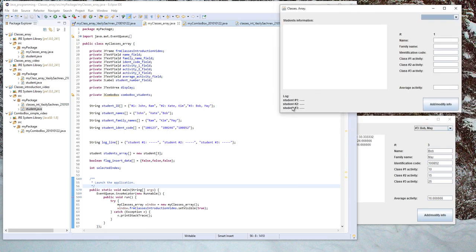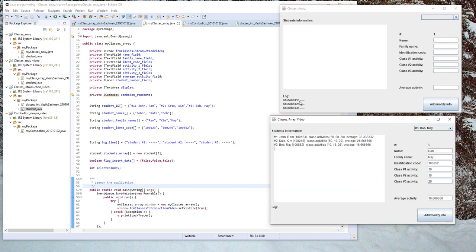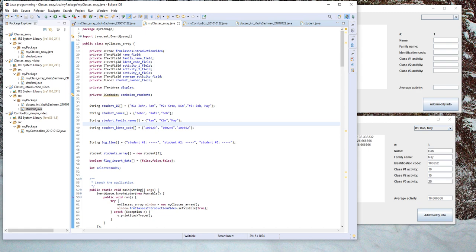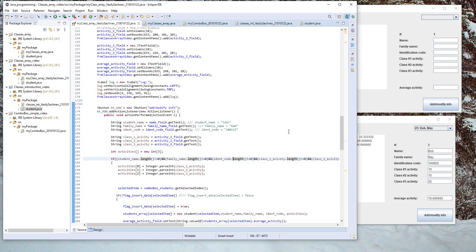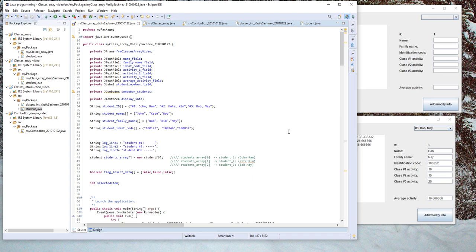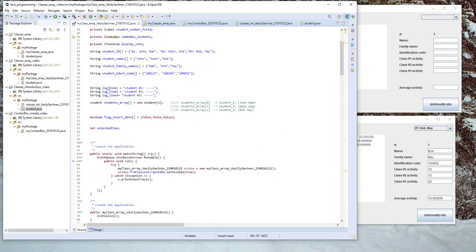See, in the beginning, the log information must be something like student 1, a few lines, like student 2, student 3. There is no data about students 1, 2, 3. So in fact, I don't really need that log anymore because the old data is displayed on my screen. But as long as we do have that particular log path, here I am supposed to do it. See, here I do have a log for line 1, line 2, and line 3.